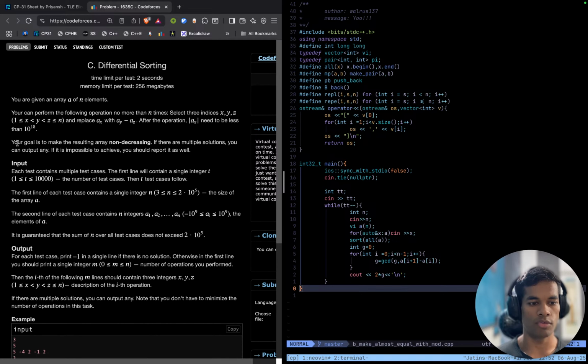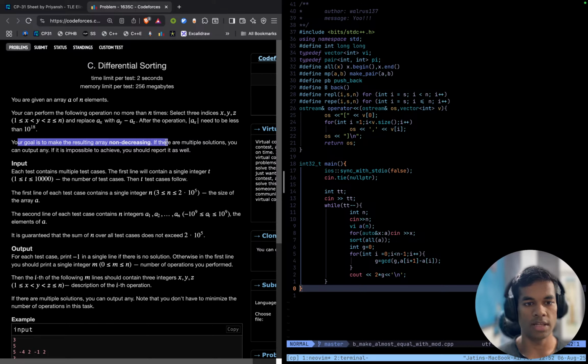Okay, your goal is to make the resulting array non-descending. The absolute value has to be lower than this, and I can subtract one element from the one that is later and put the difference onto some element to the left.